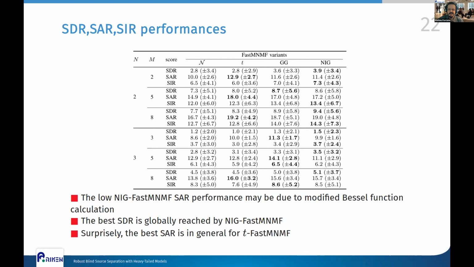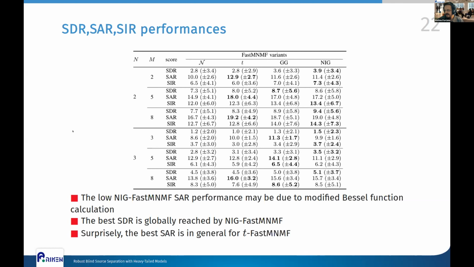First of all, it's heavy and approximate, and with some specific data it sometimes doesn't give a good estimation. I guess that if we can improve that part, we can get better results and fewer artifacts. But surprisingly, the best SAR is in general for the Student t fast MNF.